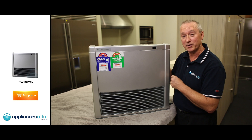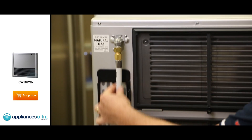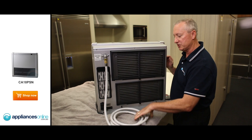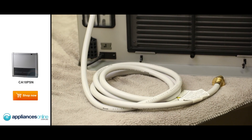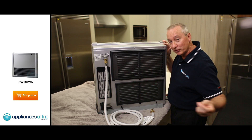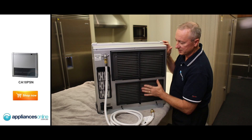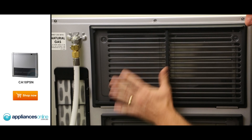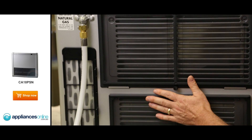Let's have a look at some nice features around the back. We've got the gas hose connection. This particular model on the Compella is 3 metres — it's an extra long cord to go in those corner areas where the connection may be. With the power cord as well, again, 3 metres. At the top here, the mesh filters — you need to keep them nice and clean, so give them a wipe over, even a vacuum over the top of these, and there's one on the side here as well.